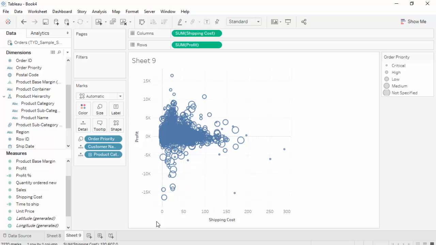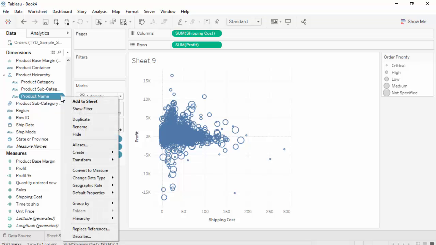Then there is one more way of grouping, and that is by searching for some value. Suppose we want to group some of the products. So we have product name right here, right? If you look at the product name, if you click the down arrow, and you say create and group.